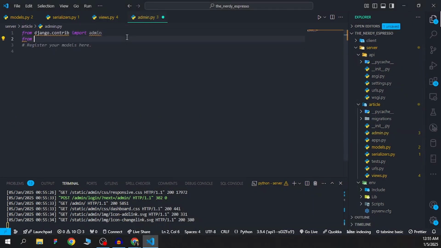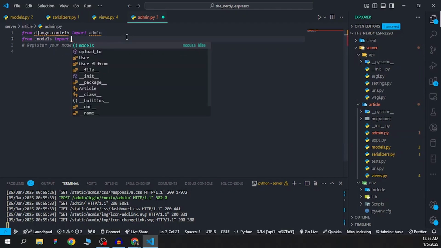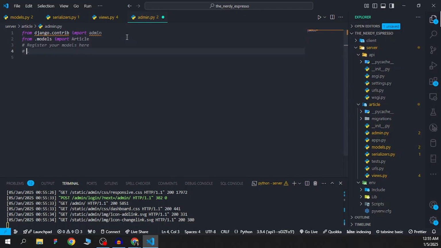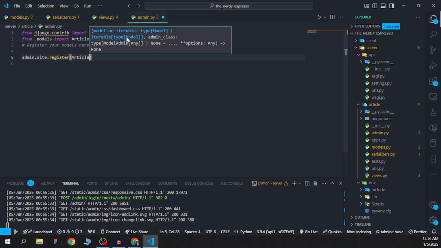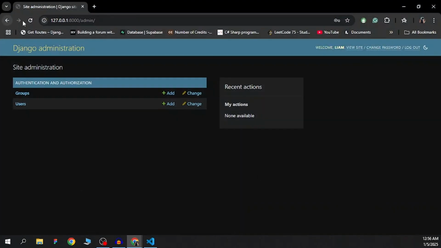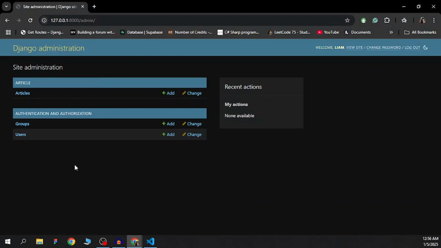So from models import article. Now I can just say admin site.register article, and it should register that into my admin panel. And I got it.